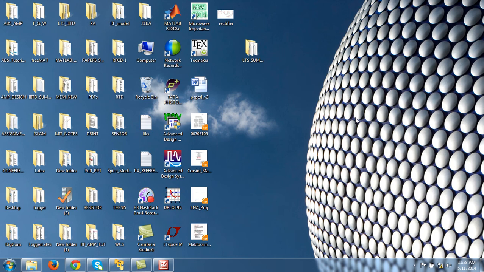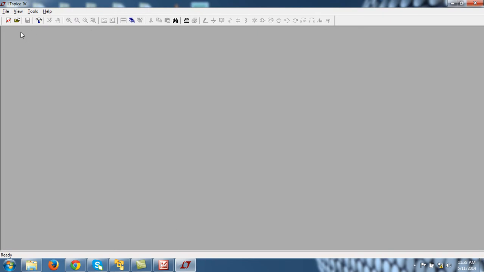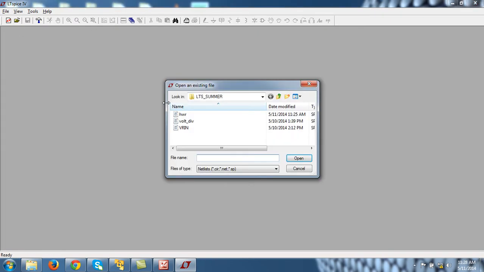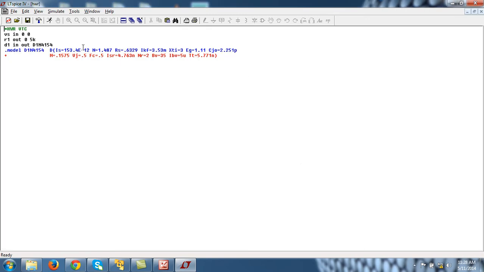Well, let's go ahead and perform the DC simulation of the half wave rectifier that we were discussing in the last tutorial. Towards that end, let me open this LTSpice window. You can open the file that you saved in the last tutorial, HWR. This is the circuit file that we wrote last time, and I have explained all these things. So we have represented the circuit.